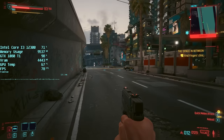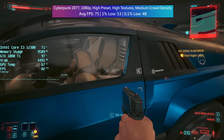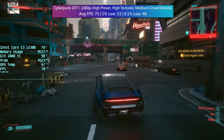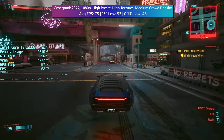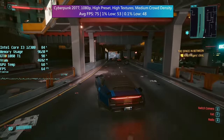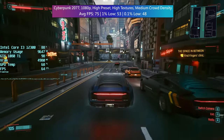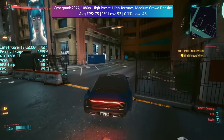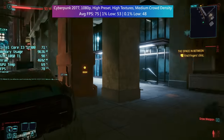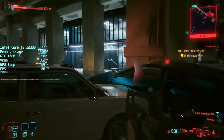The only game I actually set to 1920x1080 today was Cyberpunk 2077. This is by no means necessary at lower settings, but if you want to opt for a higher preset like I did, then 1080p is what you'll want to use to hit at least 60fps on average. I also had crowd density turned down a bit for the sake of the processor, which in this case is my i3-12300 — a chip that despite its four physical cores will make a pretty solid pairing for an older high-end card like this one. In CPU-intensive titles like Cyberpunk, more cores would certainly be helpful, but my i3 and 1080 Ti experience was a pretty solid one overall.